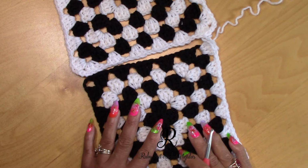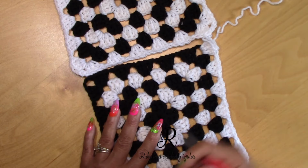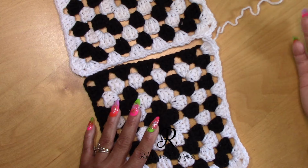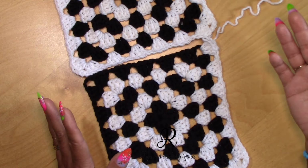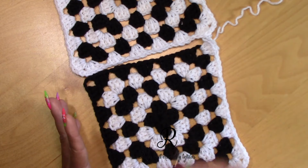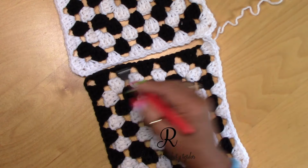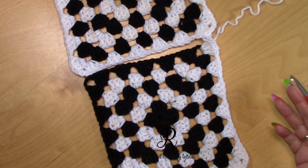You might think that's a lot of work, doing the last round and then removing it, but I did them watching TV or outside sitting with William in the pool. And for me, it's easier this way because I only have to do half of the square on each.